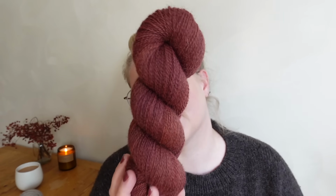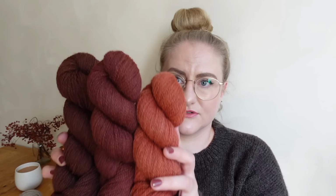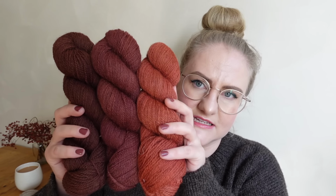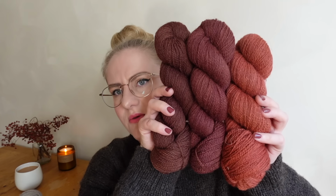So here we have our oxalis, actually inspired by our little companion that is living in the studio. That's an oxalis plant. So there's the inspiration for that one. And as you can see from my nail polish, this is the color family I'm really craving right now. So yeah, oxalis. I can try to also hold up the reddish tones next to each other. So this is Auburn, oxalis, and dahlia, just so you have an idea of how they play together.